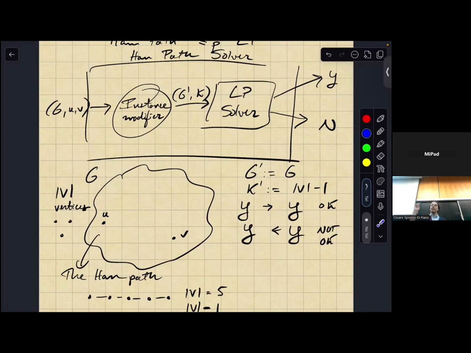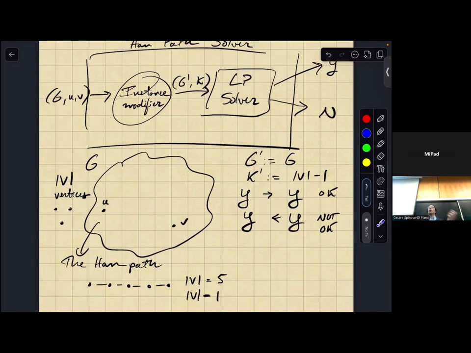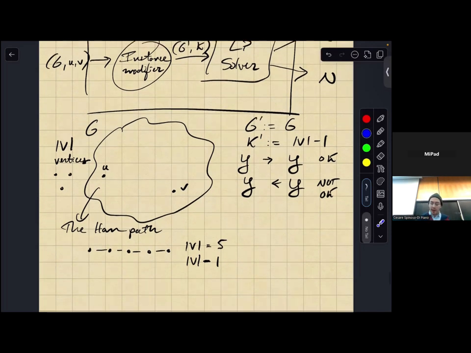Right. This is a very common strategy, but it's a bit of a pitfall. It's a good idea, but in your solution you're assuming you can already solve the Hamiltonian path. You're saying take U and V out and see if there's a path in the rest of the graph, which already assumes you could check for a Hamiltonian path in there. Instead, you have to force it so that the longest path must be the Hamiltonian path. So how can I do this?